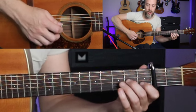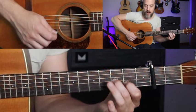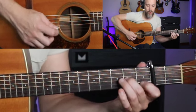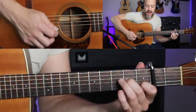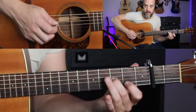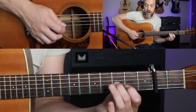All right, and then all you're going to do is slide on your left hand, everything up 2 frets, and we're going to do that exact same thing 3 times. 1, 2, 3. Okay, so it's the exact same thing that we did down here, but you'll just move everything up, and do it 3 times.